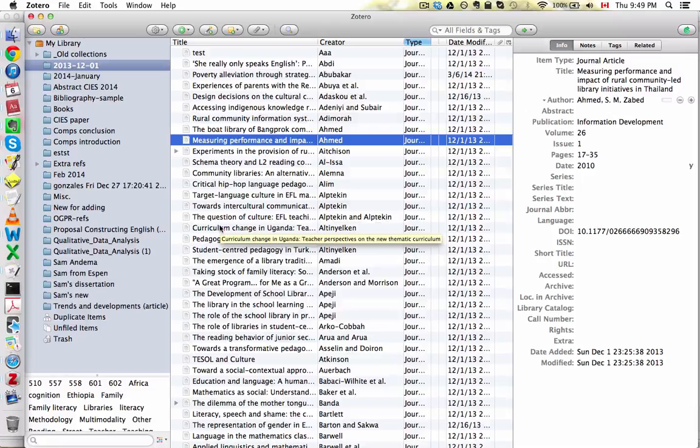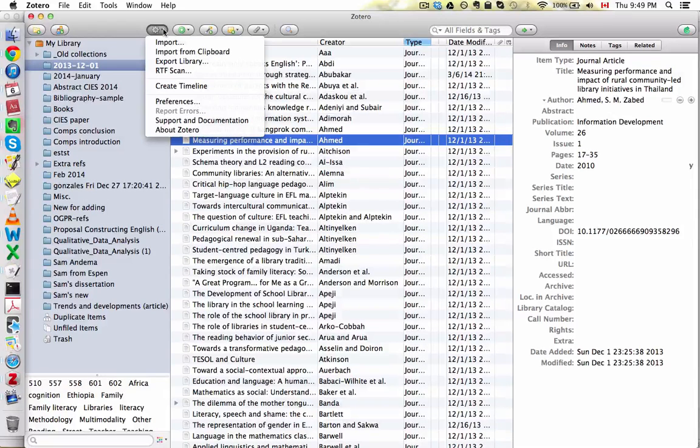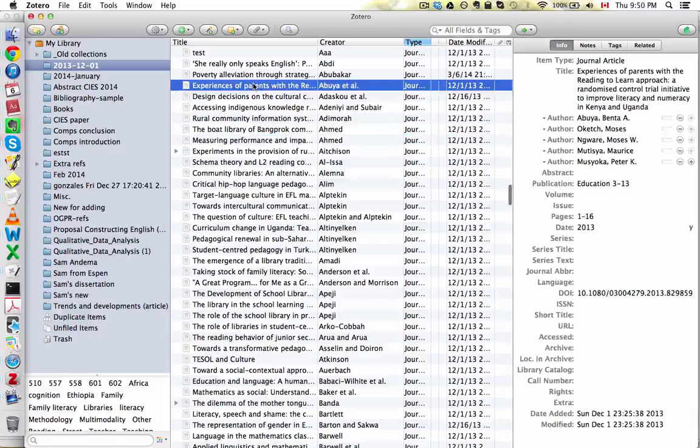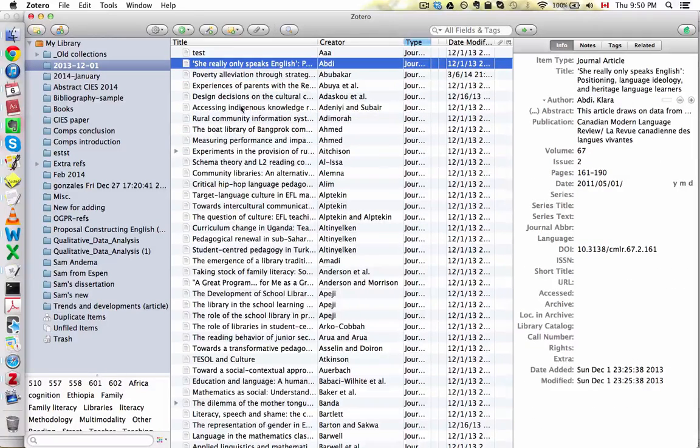So one of the coolest things I think about Zotero, here are the settings, by the way. You can import a file. So the files you want to use are .ris, .bib, you can actually leave that PDF for now. I think you can associate or attach a PDF to this, but here you choose the kind of file and stuff. This is just the new notes and stuff. These are attachments. You can attach PDFs, I think. I actually don't even know how to do that, so you have to figure it out yourself.